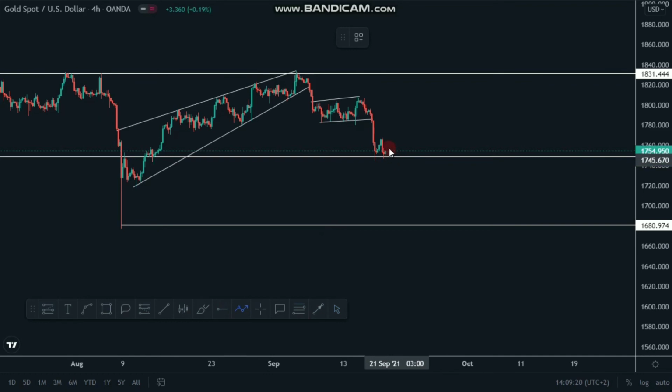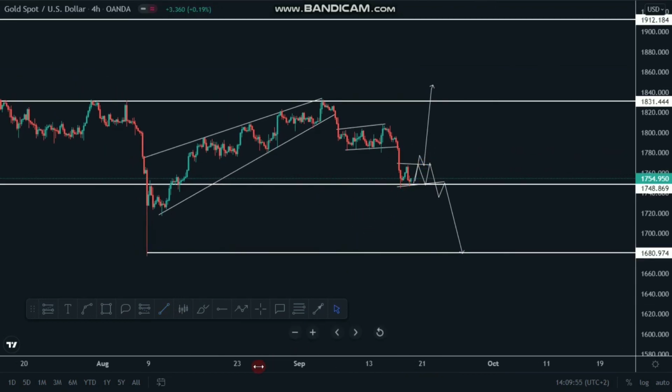We expect the market to push from here and go to the upper side, but retest this level first, then push to the upper side. Or inversely, we can expect the market to break this level after a certain consolidation, break this level, retest, push again to the downside to our major support. So we're going to be monitoring how the price ranges around these levels. Then we can get our entries.